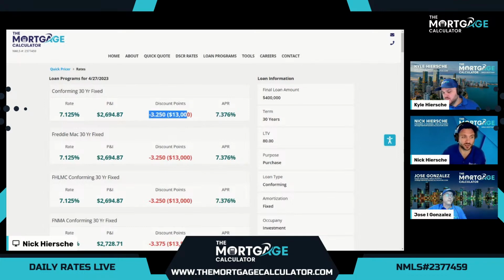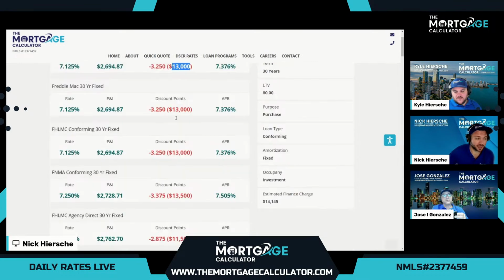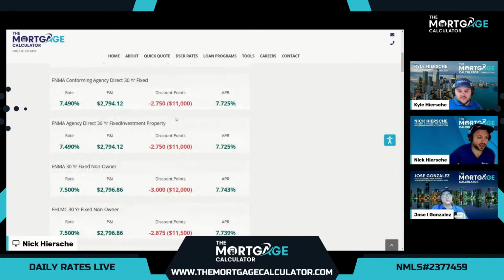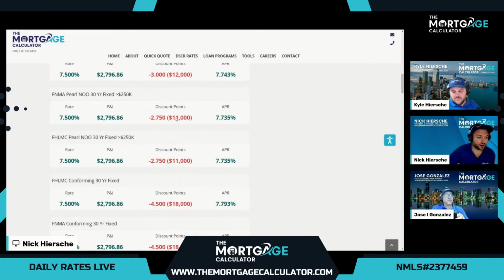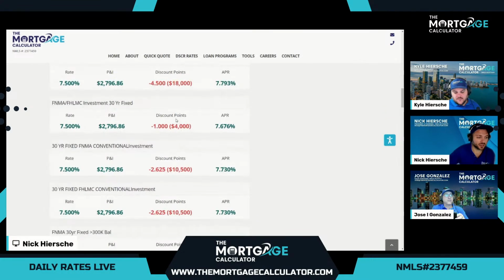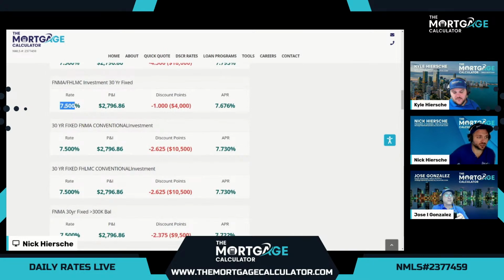So still a good option for our customers that qualify for full doc. But many of our investors that are investing in investment properties would like an option with a little bit higher rate but fewer discount points. This is a lot of money that they would rather deploy into something else. So even if we cruise down the sheet here and find a higher rate, there are options. Here's a pretty good option, a 7.5 rate for 1 discount point in cost. That would probably make our investors happy.